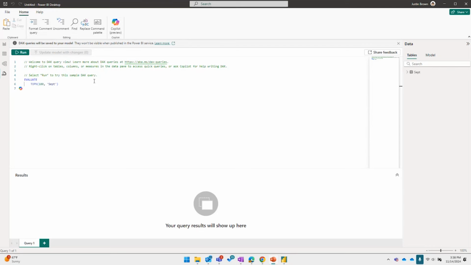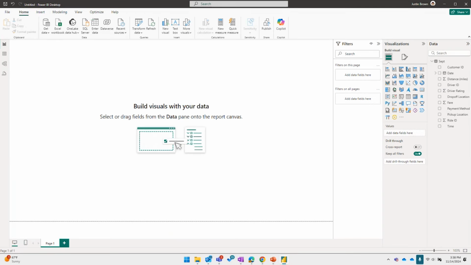Good deal. So enough of that, right? Let's create some visuals. First, I'm going to create a line chart, and let me back up just a little. Again, this is your data on the right side. I quickly said that. If you had multiple data sources here, you would see all of those data sources here. You can expand to them.